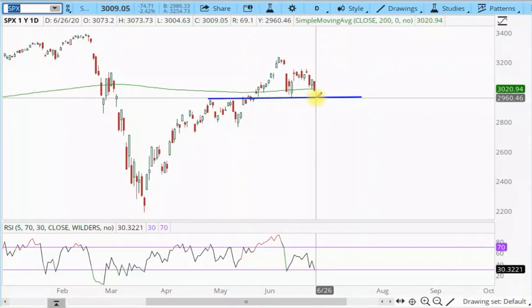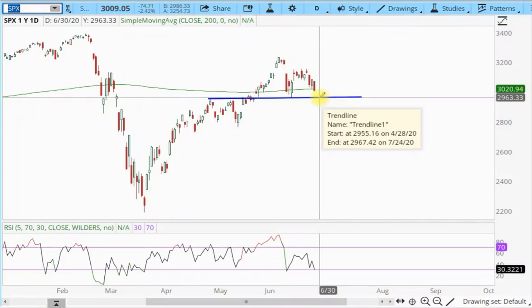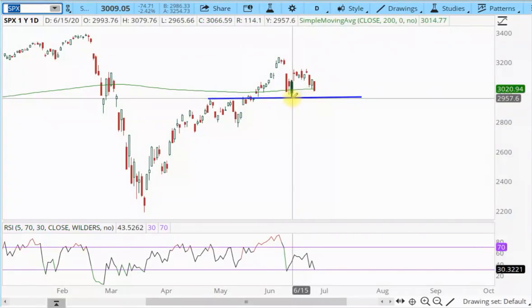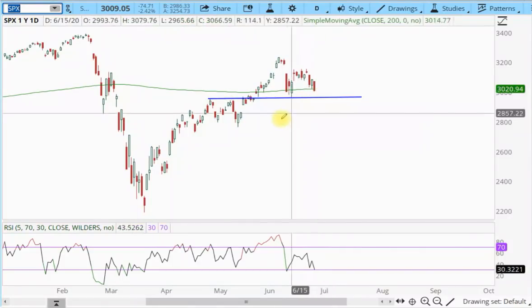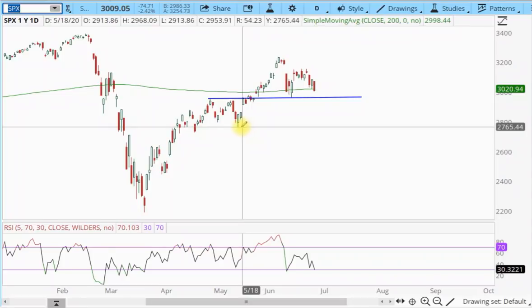So this is the first thing I'm going to watch, is this support zone here. And if this breaks, and especially if it breaks Monday morning and breaks violently, then we want to be cautious. We don't want to buy too early, just on the possibility, the chance that a break of this could unleash a bloodbath phase, and then you could have like a second bloodbath phase that might be even more intense if this daily cycle low were to break.